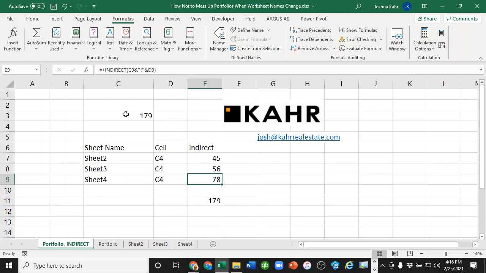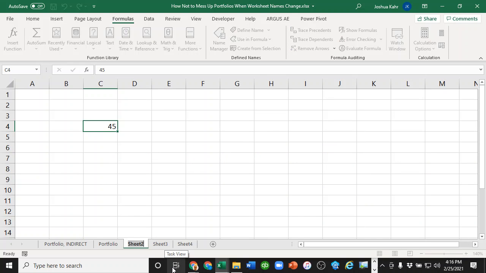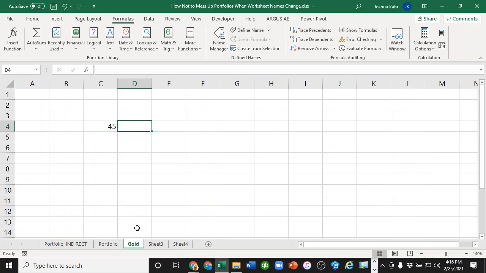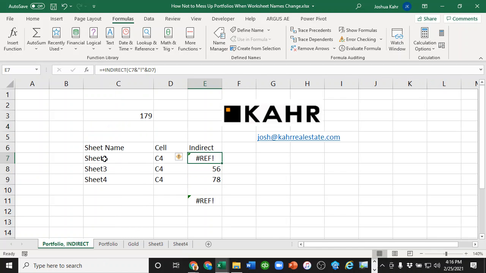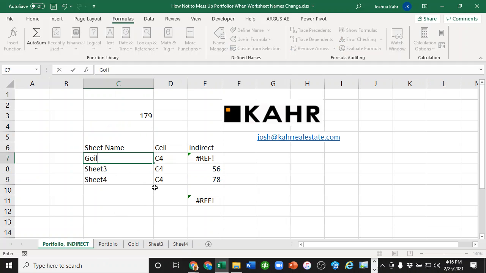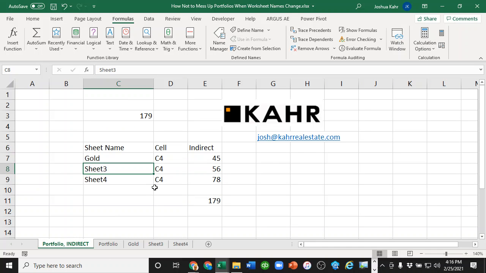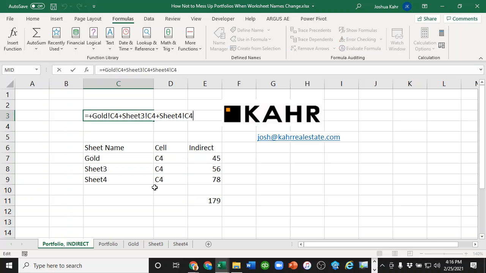The problem is, of course, what happens if someone gets fancy and says, hey, I used to call this sheet 2, call it gold. If I change its name to gold, that's going to break because you wrote sheet 2. Now, of course, I could then write the word gold here, and it would work, but that would be annoying. Whereas if I directly linked to it, it's smart enough to know that you changed sheet 2 to gold, and then it changes it, right? So if you link to it directly, the changing name of the sheet is not a problem. If you do an indirect where you're typing in the name of the sheet, it doesn't know that you renamed sheet 2 gold because you were just typing in the name.